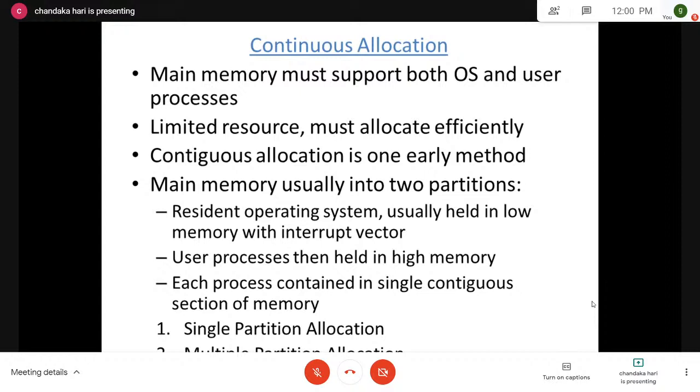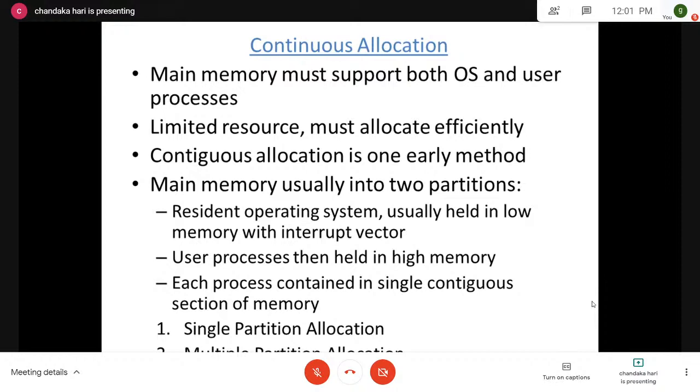Whatever amount of memory we have is a very limited resource, so please try to allocate the resources in a very efficient manner. Otherwise, we cannot support multi-programming. You know what multi-programming is? More than one program can simultaneously reside in main memory, and during the execution of one program, if it requires an IO operation, the CPU does not sit idle; it simply switches from one process to another.